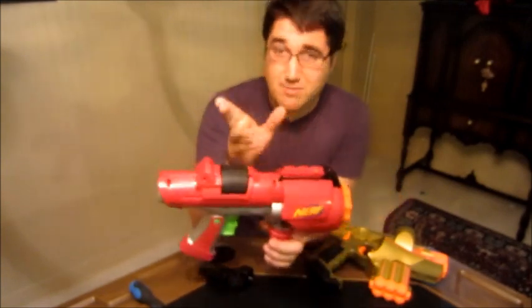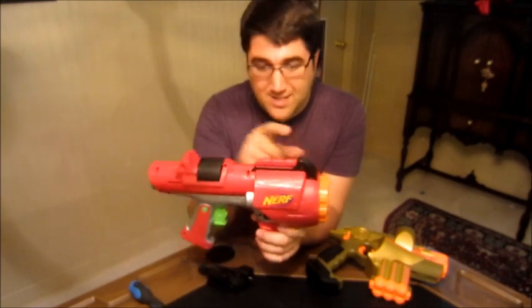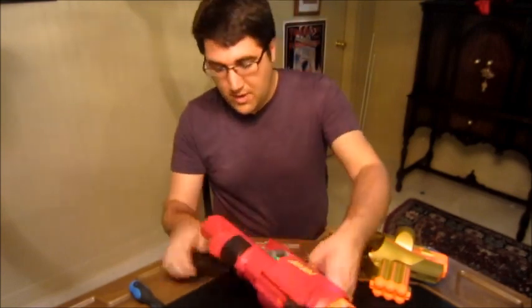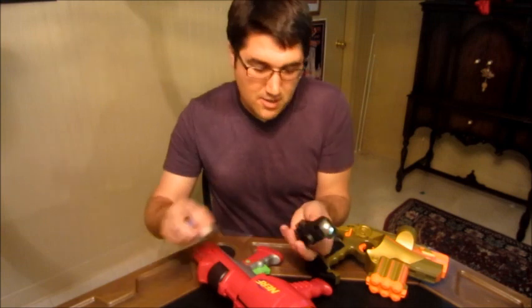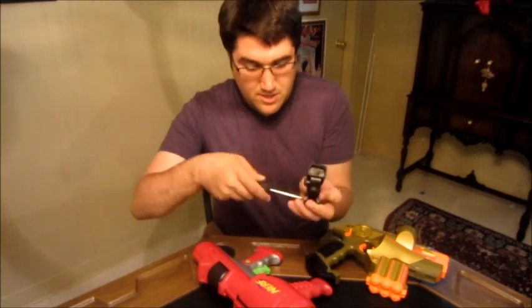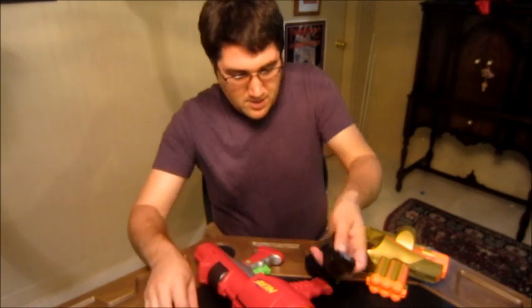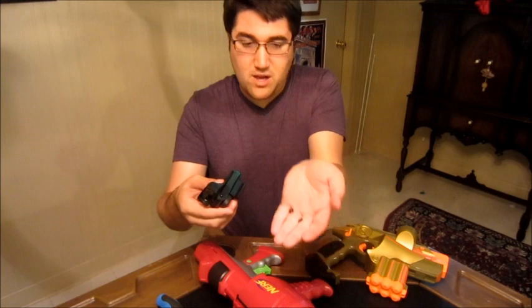It's got this little tiny rail, and a lot of times it's tough to use because your accessories run into this and you can't really put a whole lot up here. But all you need to do is take your Phillips head screwdriver and loosen both sides of this, and then both of these pieces are going to fall off.